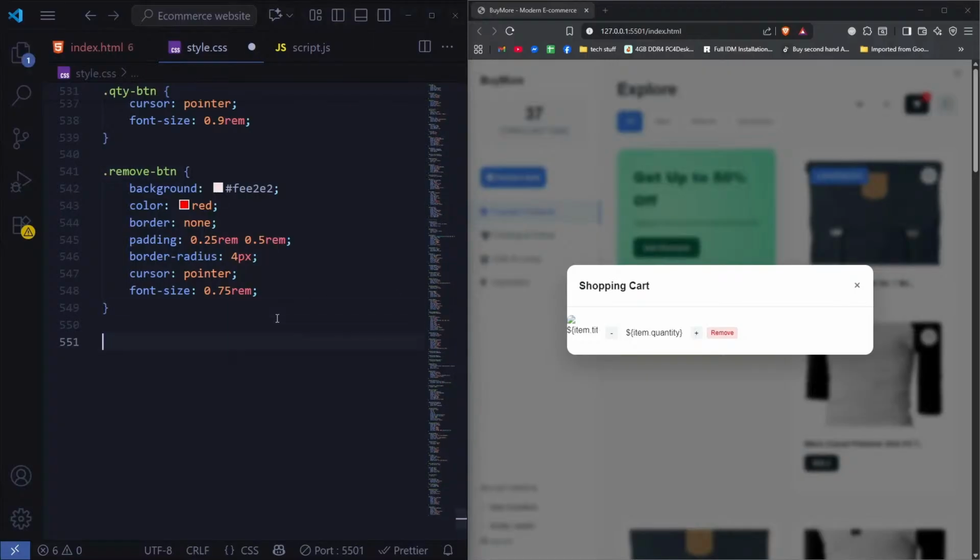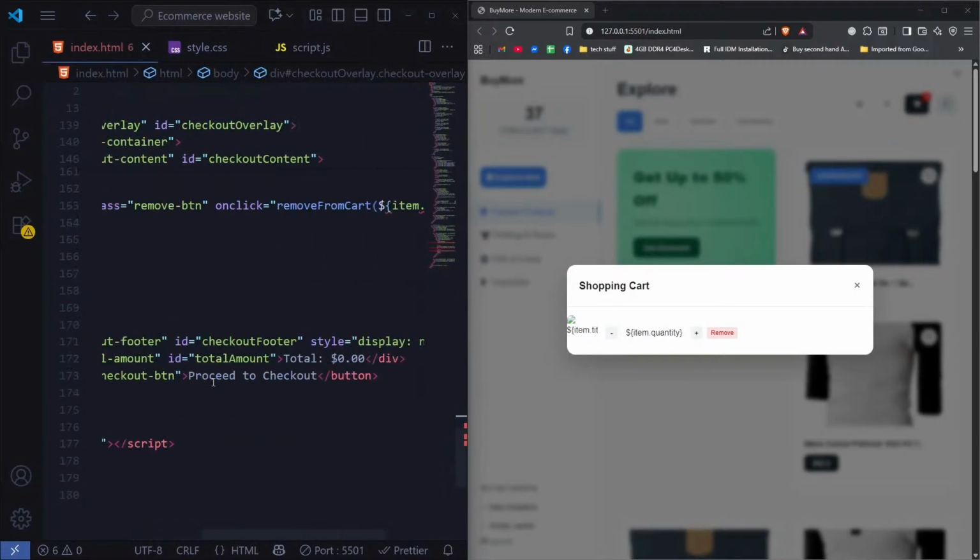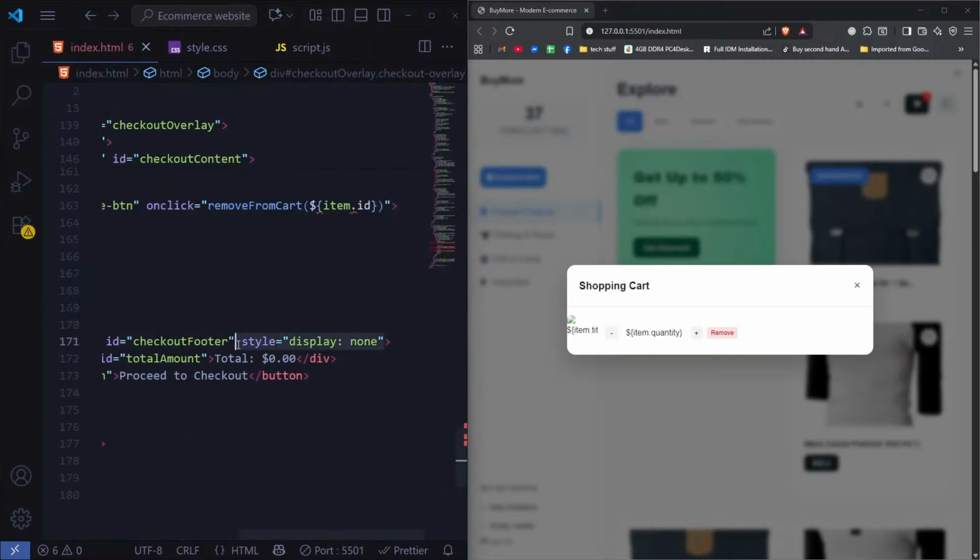Now next thing I need to do is probably set the checkout footer. The padding 1.5 rem. I'm also gonna undo the display none here, right?